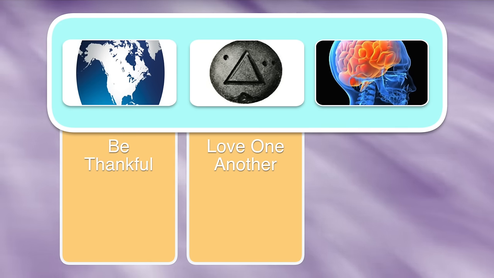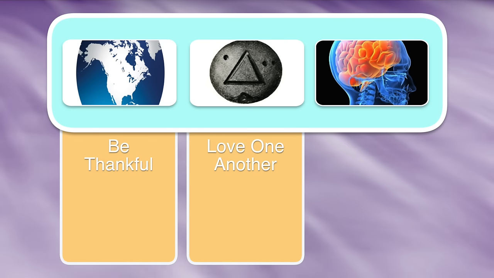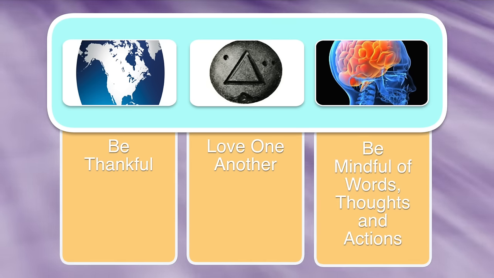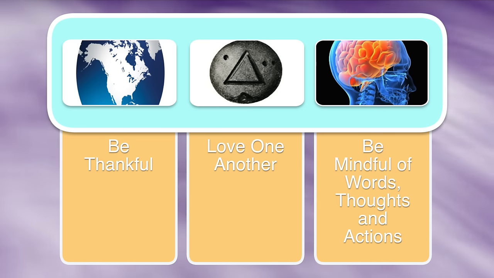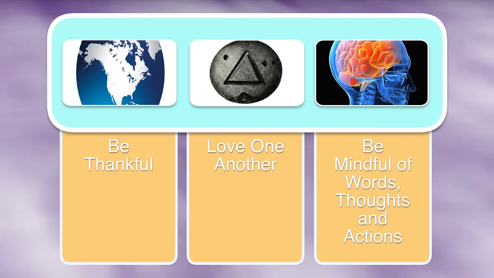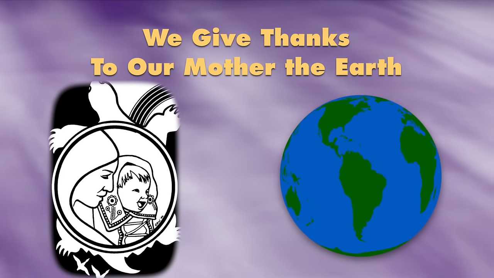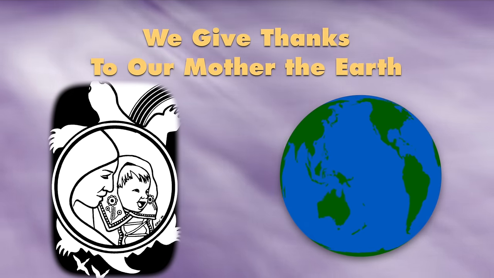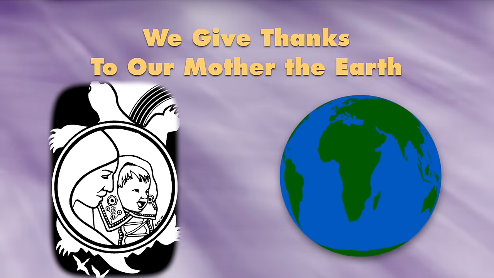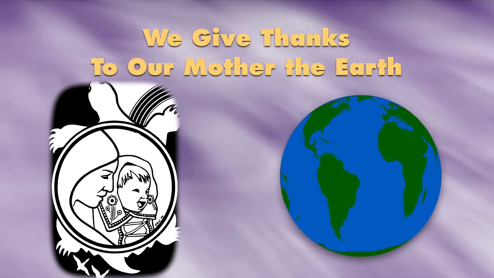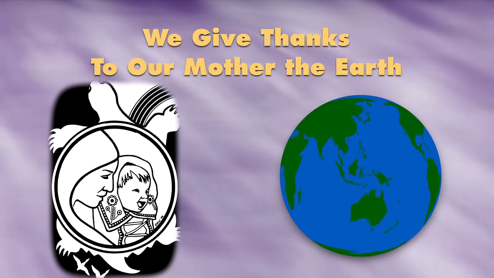Even though we have different clans and different nations, we're all sacred beings, and so we should care for one another — have such great love for one another as to not bring any harm to each other. The third thing is that we should be mindful that our words, our thoughts, and our actions have power. You have to have a good mind. You have to be thinking about good things in order to live well in this world. This is why, whenever we gather, you'll hear a long Thanksgiving address. We're thankful for many things in the creation, and we often start after we thank the people by acknowledging that our Mother, the Earth, still continues to do the job she set out to do. She supports our feet as we walk around, she provides all this bounty and great nurturing. This is a painting by Carson Waterman, a Seneca from Allegheny — we can see that life was meant to continue here in the world.